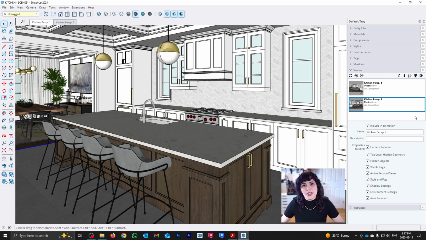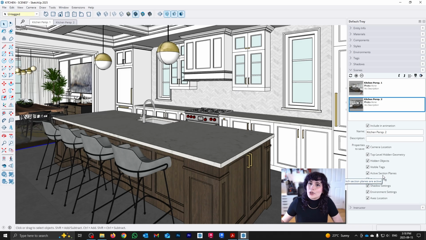Now, once again, what I find the most interesting about these details is all the things that my scenes are saving for me. So number 1, as we already mentioned, camera location. Now you're going to notice that all of these are checked on. So this is important to understand. If you uncheck any of these attributes or properties, you're basically telling SketchUp, I don't want my scene to remember this thing in particular. Now, I have never been in a scenario where I'm like, I don't want it to remember. I want it to remember as much as possible. If it can remember my phone number, my social insurance number, and my address, I would let SketchUp do it.